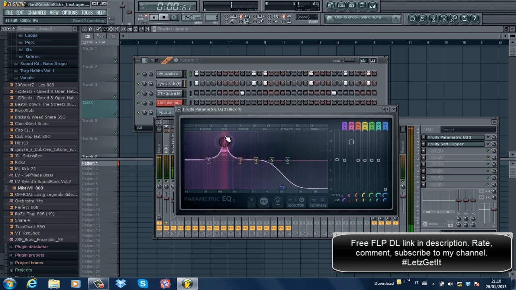So this is too high. It's usually around like 100 Hertz, 110, depending also on the pitch of the song and the pitch of the 808 as well. So you want them not to overlap too much, but as much as they overlap, the better it actually sounds, because you bring that pop really out.